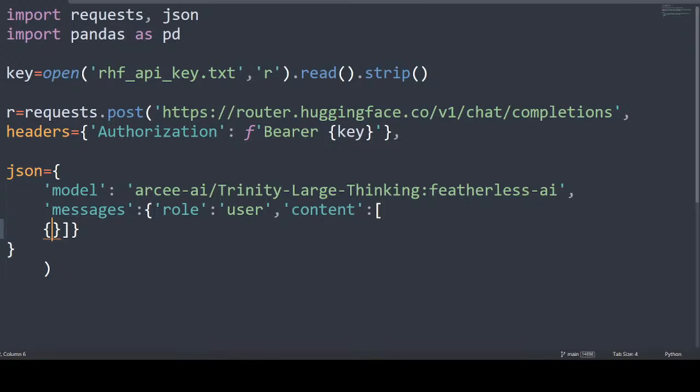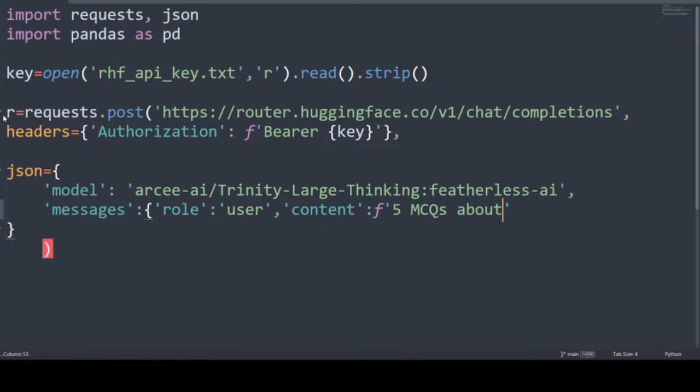So in content you can give the message. Format, and say I need 5 MCQs about.